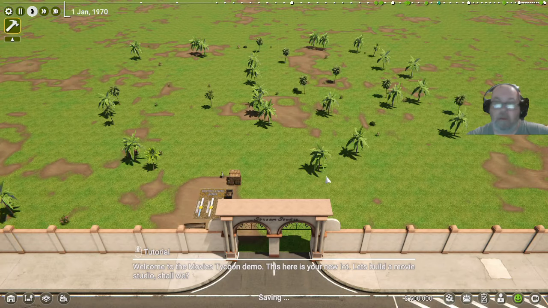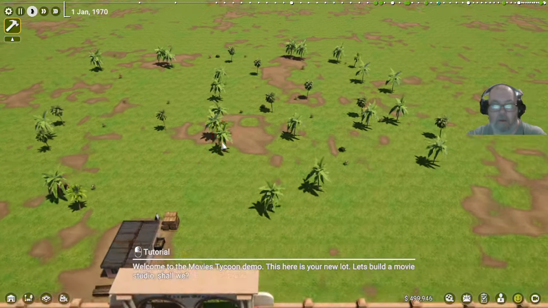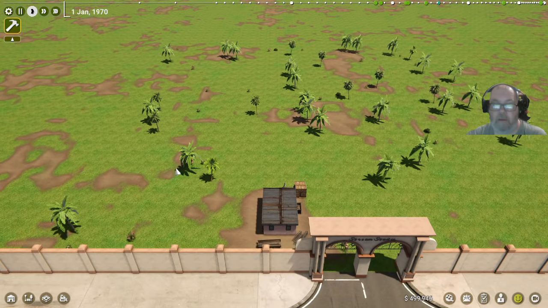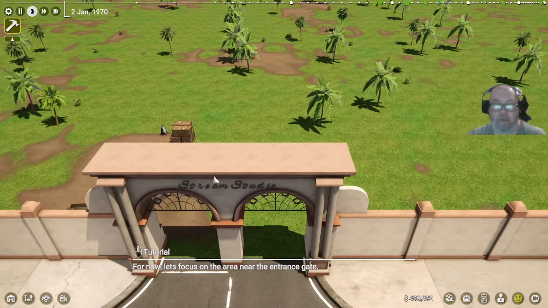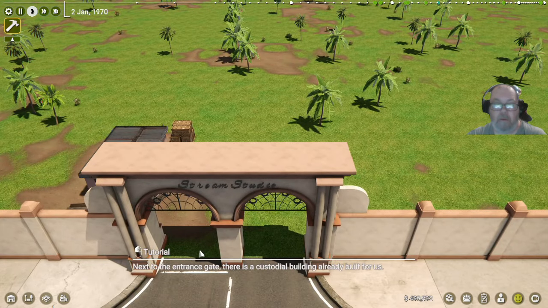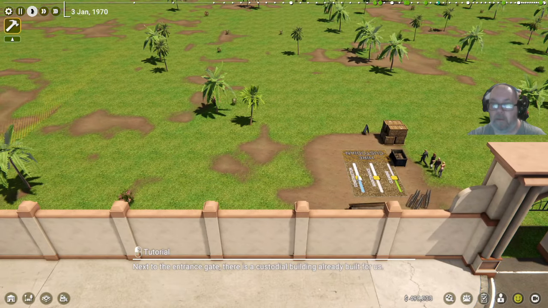Welcome to the Movies Tycoon demo. This here is your new lot. Let's build a movie studio, shall we? Okay. For now, let's focus on the area near the entrance gate. Next to the entrance gate, there is a custodial building already built for us.